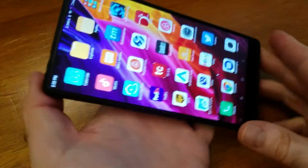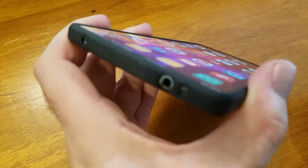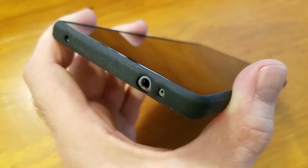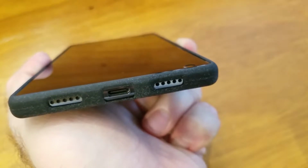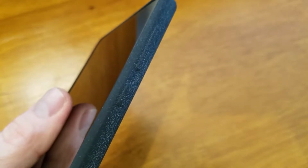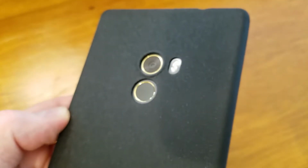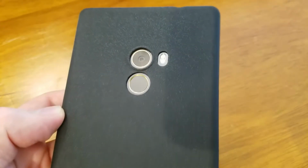As you can see at the bottom, we have our normal USB Type-C. On the top, we have our headphone jack, and yeah, the headphone jack is here on this one. Unfortunately, not on the new one. That's why this one wins right away. We have the normal 2 microphones on top as well. We have one of the speaker grills, obviously in the bottom is the speaker. The other one is just a microphone. And on the side, we have the power button and the volume. Speaking about the speaker, it's not as loud as the one on Mi Note 2, but it's pretty good in my opinion. Camera on the back and fingerprint sensor with the dual tone flash.